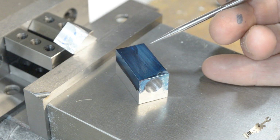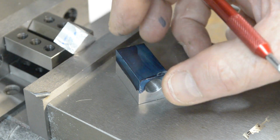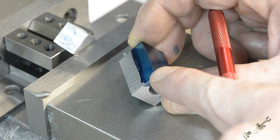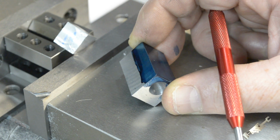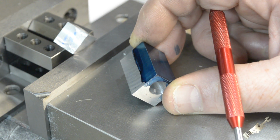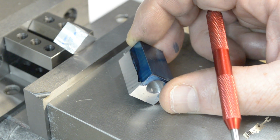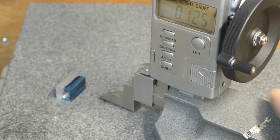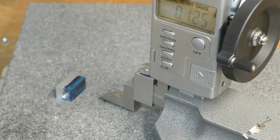What I'll do is I'll just scribe a couple of lines with the height gauge, to just give me a reference. And then once it's put in the vise, I'll come down about 88 thousandths, and I'll tell you how I determined that distance in a little bit. So meanwhile, I'll get you over to the surface plate and height gauge, and let's scribe a couple of reference lines. I think you guys can see, got the height gauge set for 1/8 of an inch, 125 thousandths.